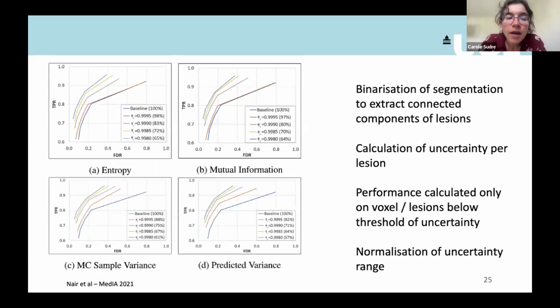And just showing here what they did, which is actually quite interesting, looking at how this measurement of uncertainty, and potentially dropping some of the lesions that they classify as uncertain according to a certain level of uncertainty, may improve their overall performance. So we go back to that idea of, if it's too uncertain, I need to abstain, or actually I'm very likely to make a mistake, so I won't take it in. Here it's at the level of lesion detection, lesion segmentation, but you could also consider it for image level classification.